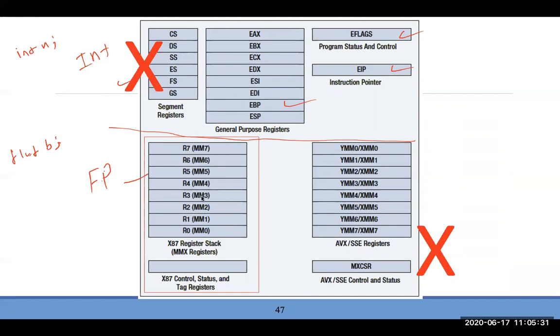So the CPU really has specific hardware to handle integers in terms of EFLAGS and everything. Here they have their own EFLAGS. You can see it in there. I'm going to talk about this in more detail, but for at least the next 2 to 3 weeks, we're going to focus on the integer part and on this part right there. Those registers, we are not going to focus on them. This is when you use multimedia and you need to store video and audio. In the future, if you do embedded systems, you might need to deal with those, but what you're going to focus on is integer, general purpose, and specific purpose registers, and we're going to focus on the floating point.